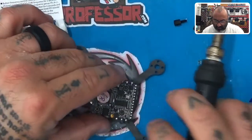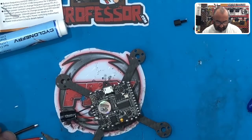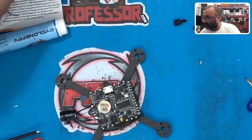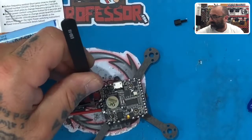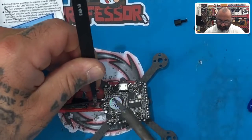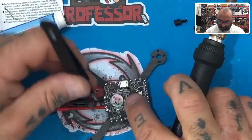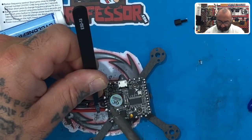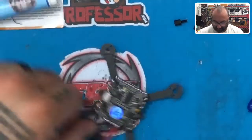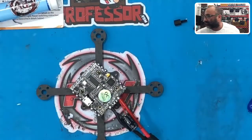I'll leave it on the frame — that might be easier. Now I'm going to take my tweezers, get this ready, and place it over the solder I did for the cap, just holding my soldering iron around there. It's going to melt in perfectly. Don't press — it'll just melt right in. Because you've already put your solder underneath, it's just going to blend together. Look — blends in perfect. Everything is done, that's it, we're done with that portion.